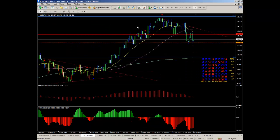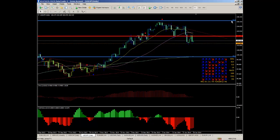Last pair of the day, US dollar, Japanese yen. Prices also over the past month or so have failed to break above a monthly fib level high here at 61.8. And in doing so, consolidating, and over that period of time, starting to look more negative as price made swing lows. And subsequently, what's happened recently is we've seen a nice bearish engulfing move to the downside. We've had a pullback, and yesterday's news on FOMC statement has pushed or given us a bearish engulfing candle at a prior underside of support.